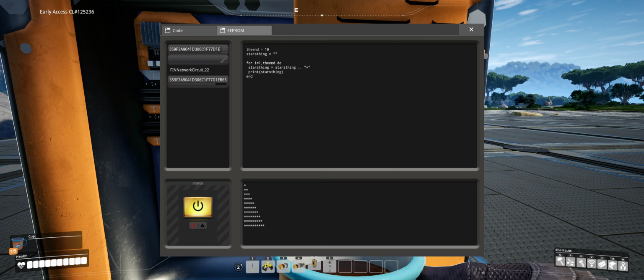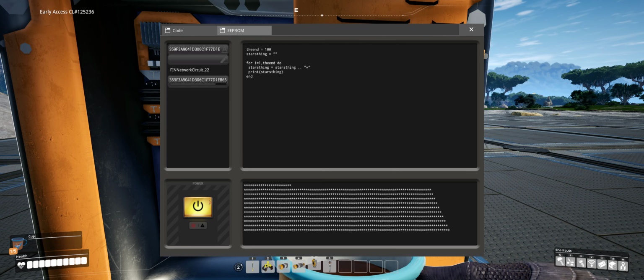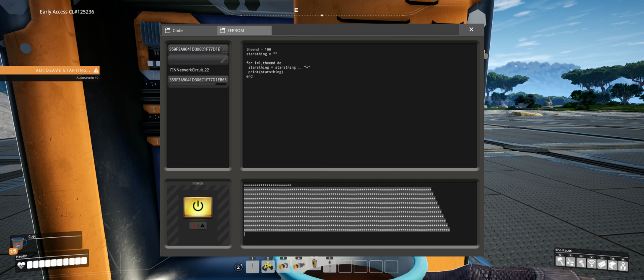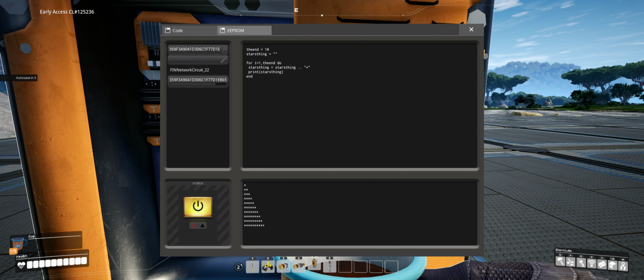Say then starts 1, 2, 3, 4, 5, and so on and so forth. But if you do it 100 times, you would need to scroll very much up, and I think the editor does not like that. Cool. So that's a for loop. That's all there is to it. Not much magic.